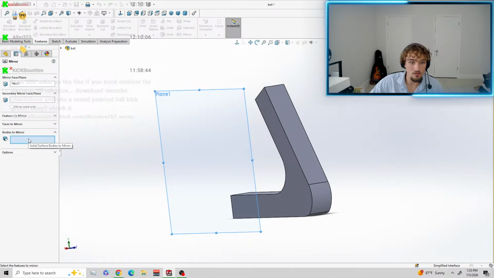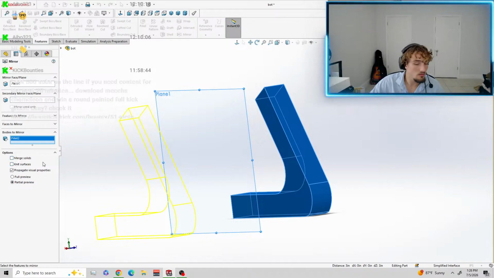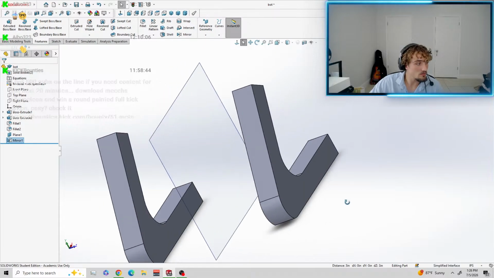Click directly on your part in the graphics area to select the entire body. Okay. Uncheck the merge solids box. You'll merge them later once the arm is built. Perfect, okay. 2 separate bodies. Beautiful.